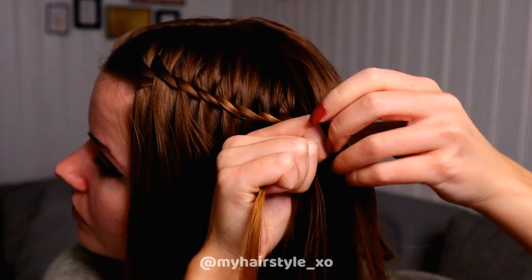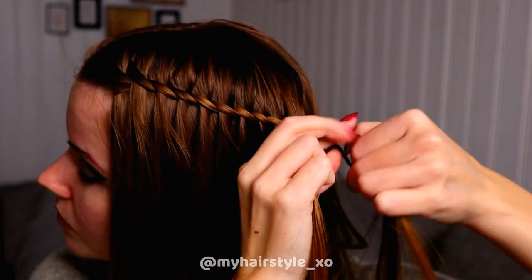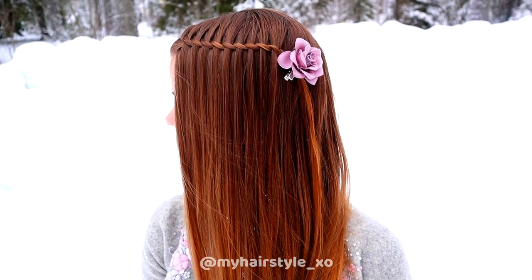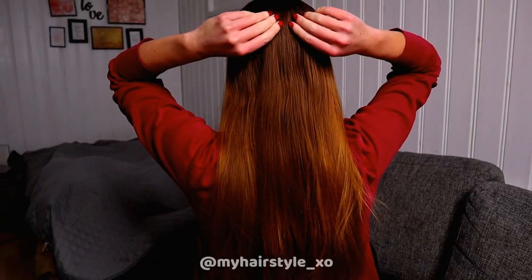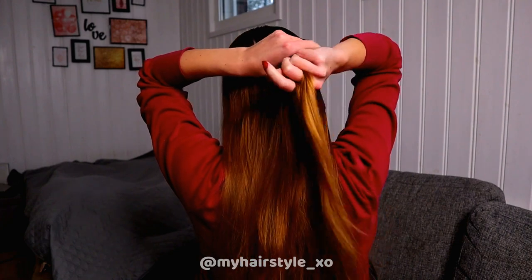Once the braid is on the right length, keep on repeating few stitches and secure the braid with the elastic. Here's the final look. This hairstyle took under 2 minutes to finish, so it's super quick. Next look is super easy and cute flower half up.